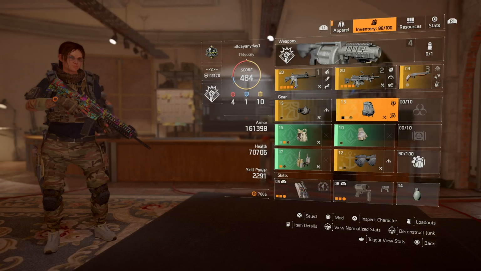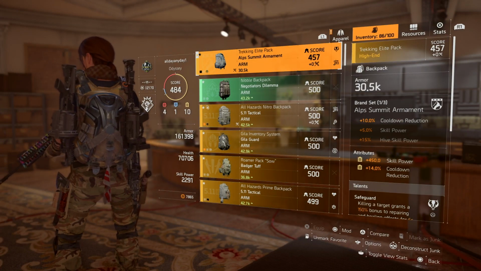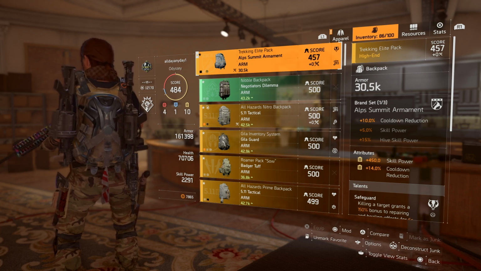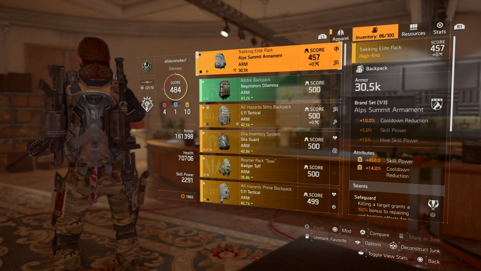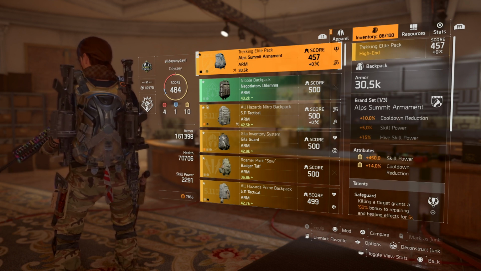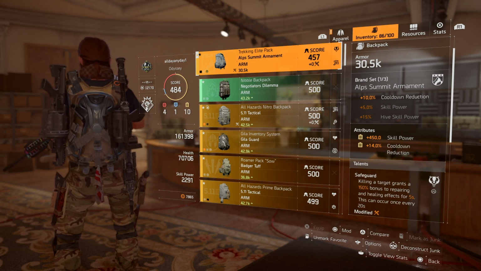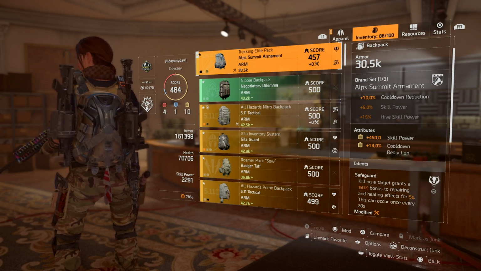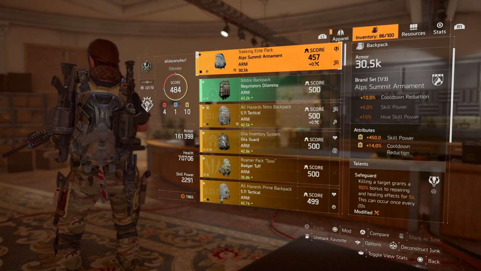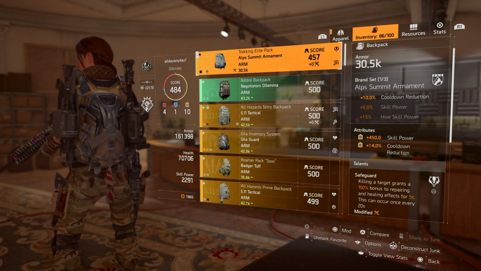And then my backpack I'm running, I ended up getting this a while back, so that's why it's at 457 gear score. I bought this at a vendor a couple months ago or so, but it has 450 skill power for the attributes, 14% cooldown reduction. So those two are very, very good. If you can get an Alps Summit Armament backpack, because it comes with 10% cooldown reduction and 5% skill power, and you also get it with two yellows, that would be the perfect backpack.